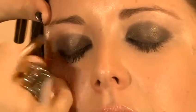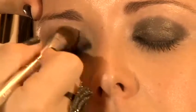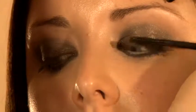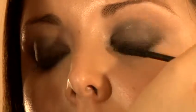So just to finish off the look on the top, close your eyes for me. I'm using a very, very natural beige, and I'm just softening and blending the beige just there. So very matte and very natural. And for that look you need loads and loads of mascara. Look down for me, so don't hesitate to add quite a bit more mascara.